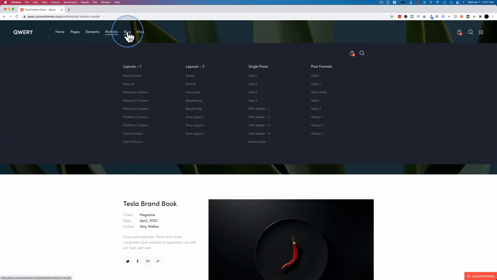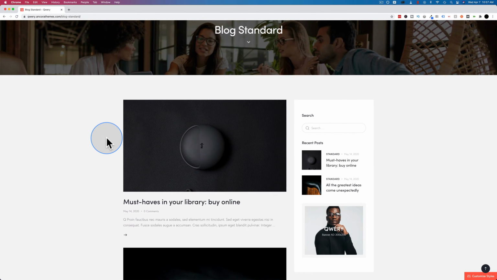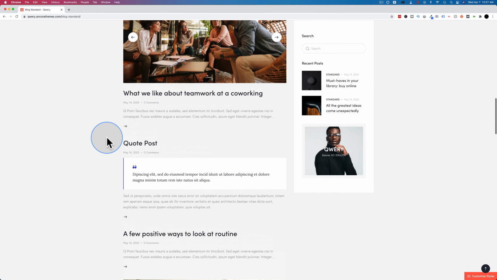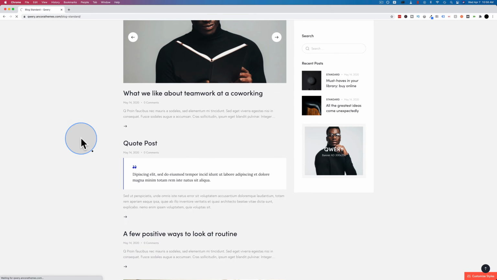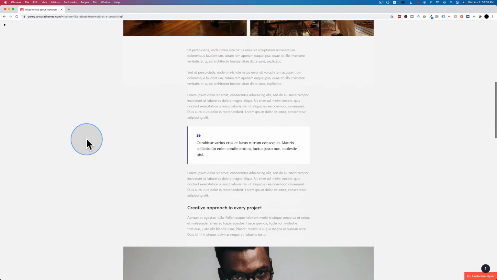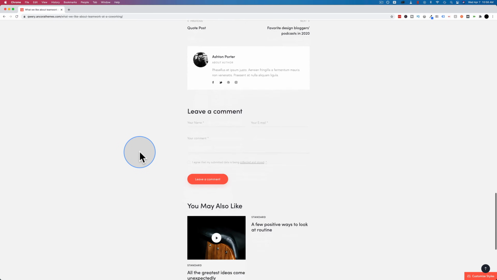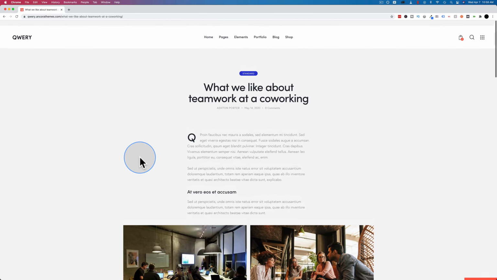And we have a full-fledged blog with a lot of design options. Let's just go to the standard blog. We're not going to go through every one of these because it's just different layouts for the blog content. It's the standard blog layout. If we click on any one of these, we see the full blog post, and everything you see here is also highly customizable. So you can get it exactly how you need it to suit your needs. I probably increase this font size. Probably the first thing I do for these blog posts.